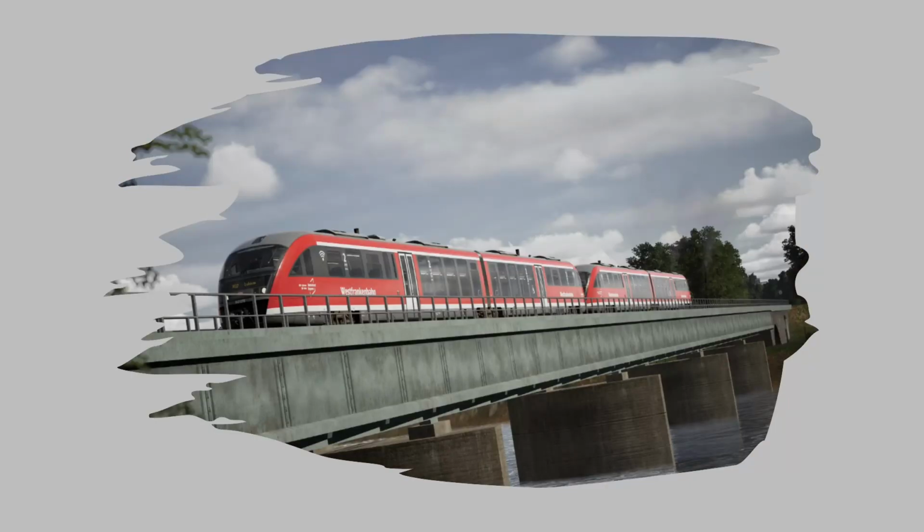Another layer is the DBR 642 because I think there's some diesel running and I think this is playable as well. So we'll obviously see this, which is quite cool because I quite like the 642. It's a nice little unit.